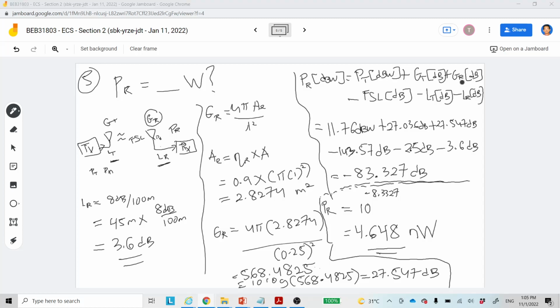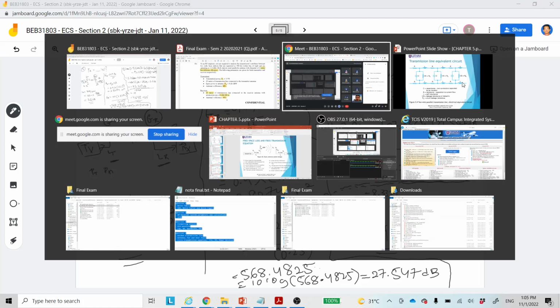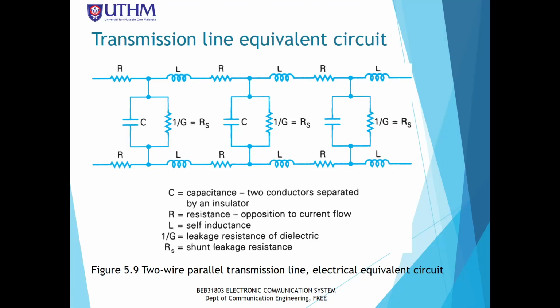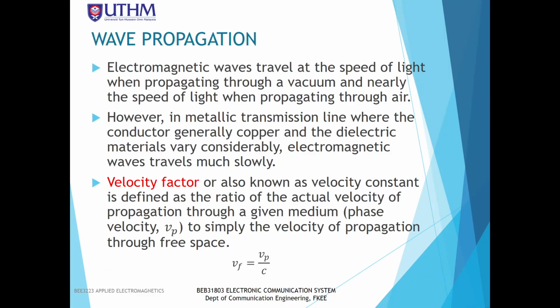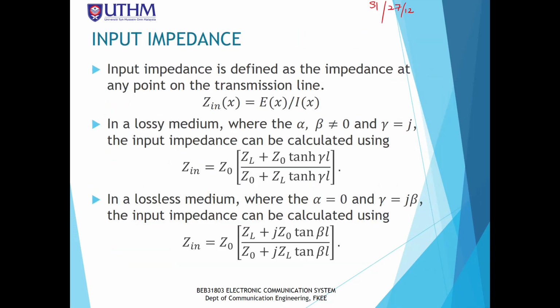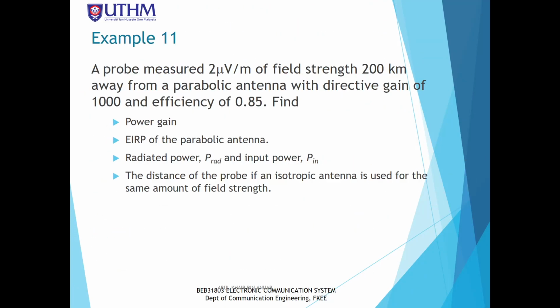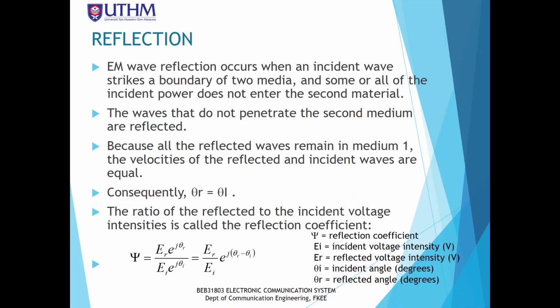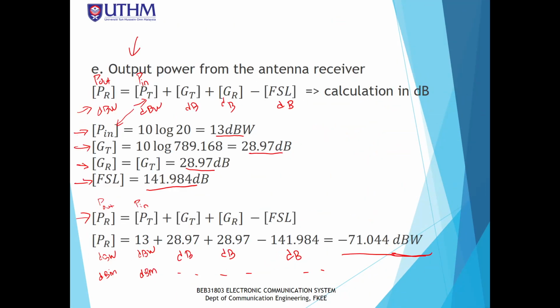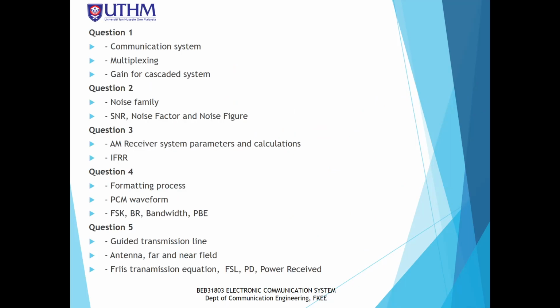Maybe you want to know what are the topics for the final exam. Okay. So mungkin pelajar tertanya-tanya apa yang keluar nanti dalam final exam. So let's go to the hints ya, ataupun tips yang akan keluar dalam final exam. Ini dia. So we have 5 questions for the final exam. Each question for each chapter, and the marks for each question is 20 marks. Total ada 100 markah. Masa yang dicadangkan adalah 3 jam.